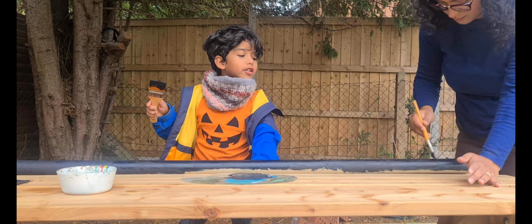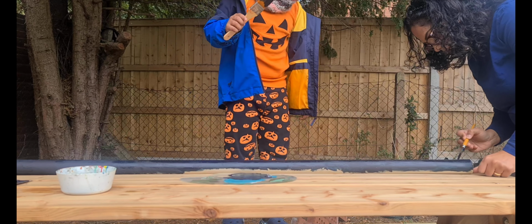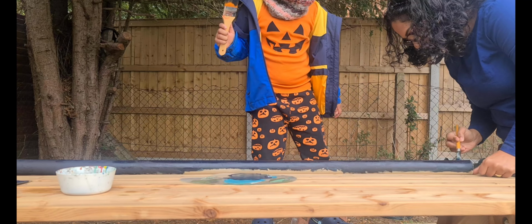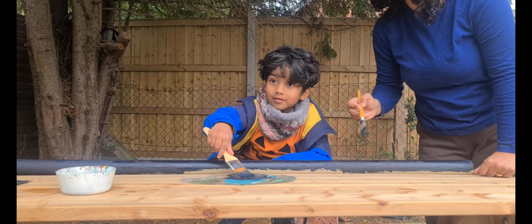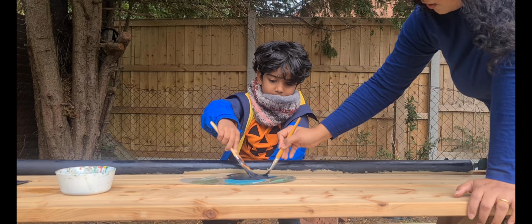Oh, did you know this pencil is actually really handy? Let me whisper to you. I think that's why it's called a picnic bench. I told you not to say it in the movie. That's alright. I'll cut it off.